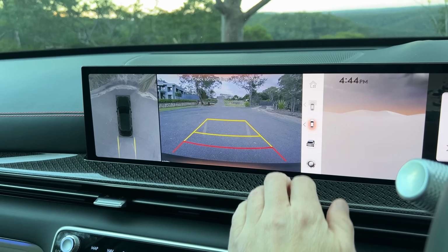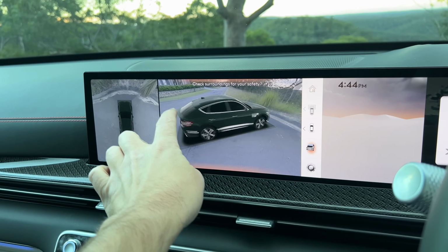Does it matter? I don't think it does, because it's got all the same stuff, including autonomous emergency braking with pedestrian and cyclist and junction detection. There's lane keeping assistance and adaptive cruise control, which can combine into a traffic jam assist feature, so it can do lane centering and stopping and going for you in traffic jams, which is really, really handy and takes the, I guess, drudgery out of the day-to-day. There's also a blind spot camera system, so it shows up a view of your blind spot on the screen inside. There's rear cross traffic alert as well, a surround view camera system as standard, parking sensors all around the car, and it's also got other elements like safe exit assist and a rear occupant alert too.